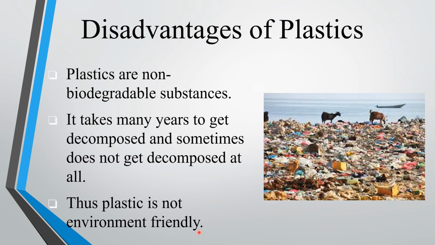For example, whenever plastics are left just like that on the road, what happens? They will be carried away with the rainwater, and they cover up the drains through which the rainwater has to drain, or else the sewage water has to drain out, and hence they result in choking the drain.